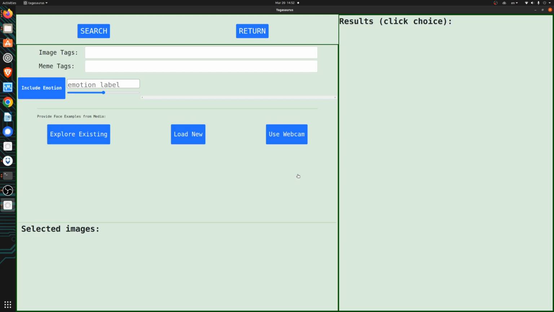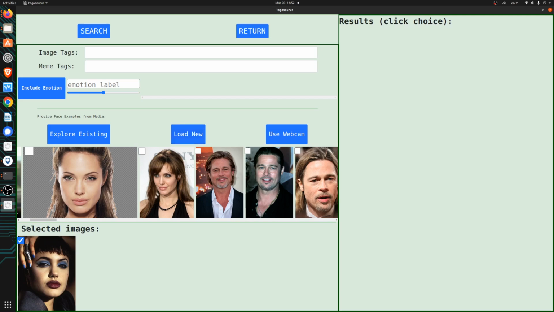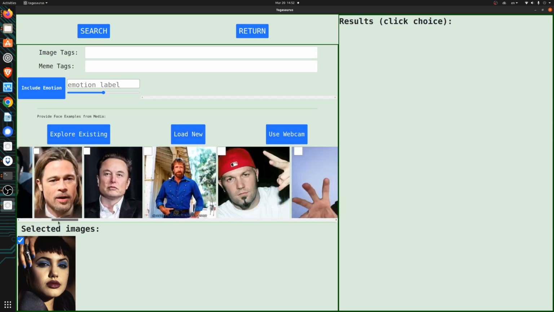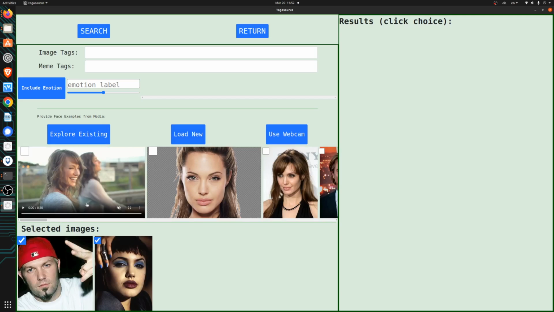Super search is much like it was before. We can take here a set of images. You can upload new images if you want, or use the webcam to take a picture of yourself and find similarities in there. And let's say we want these 2 images, and I also want the keyword parrot. So it's literally finding images that will scale, either having a similar face or that keyword parrot.